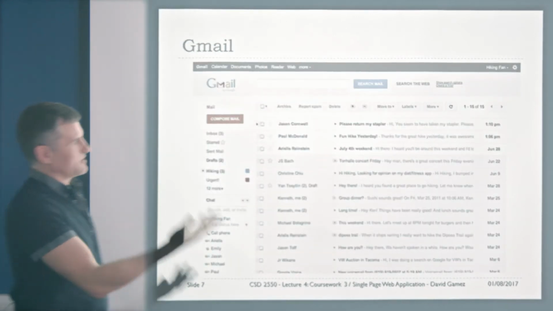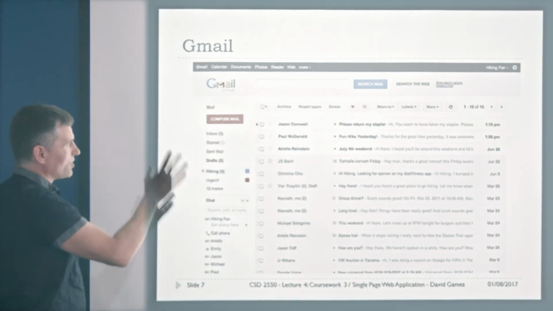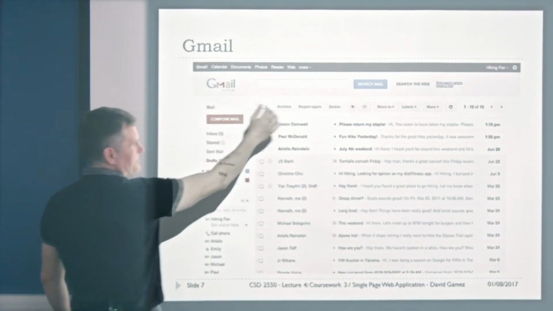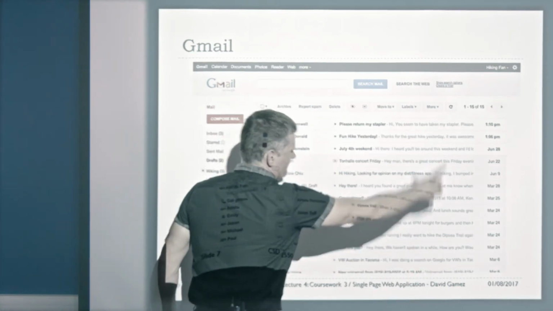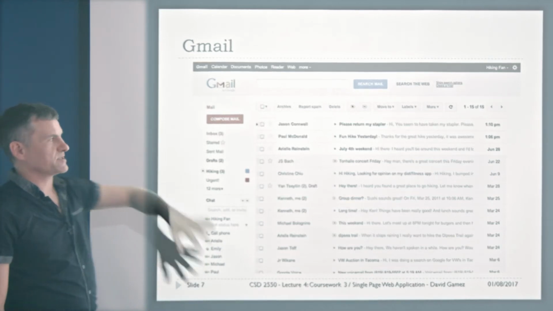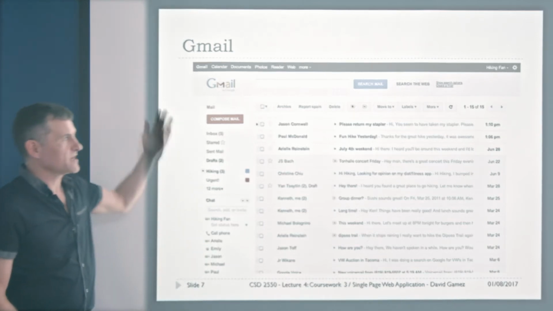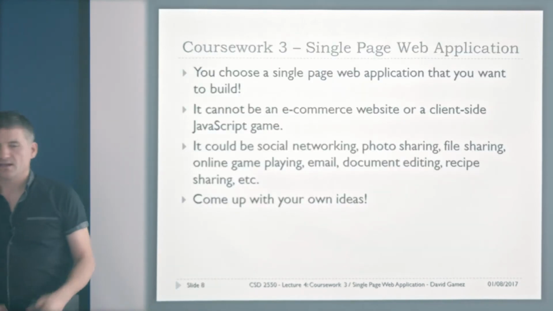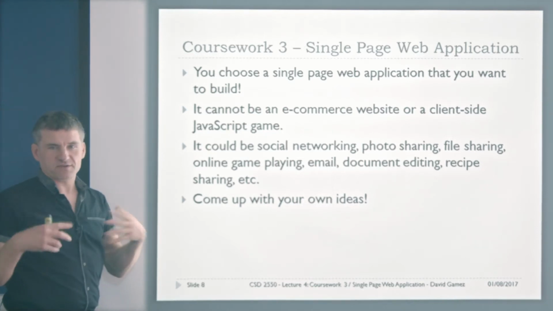It's the same with Gmail. For sure, when you click on some kind of settings option, you'll be taken to a different page. But the core functionality of Gmail is all within a single page. Behind the scenes, JavaScript will be loading up your new messages and displaying them there. And when you write a new message, JavaScript will show a pop-up box. This is mostly just JavaScript functionality with a single HTML page. All the HTML is really doing is linking to the JavaScript libraries that do the real work of making Gmail happen.